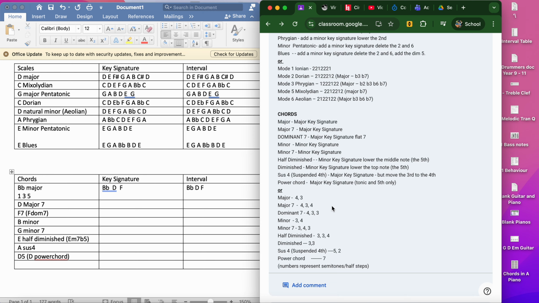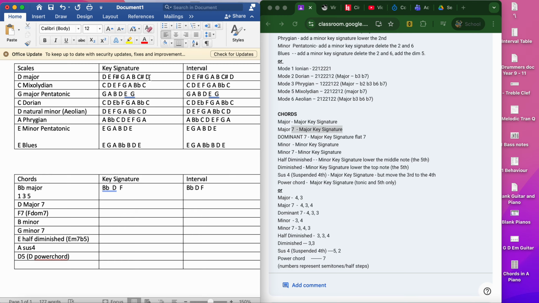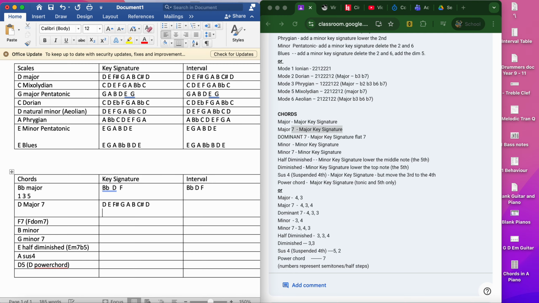Okay, next one is a major 7, which uses a major key signature. So I'm going to take this major scale from up here, and I'm going to put in the numbers. We can use Roman numerals or numbers, doesn't really matter. Okay, so for a major 7, we call it a 1, 3, 5, 7.